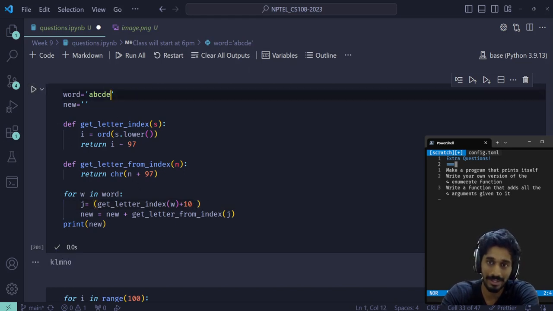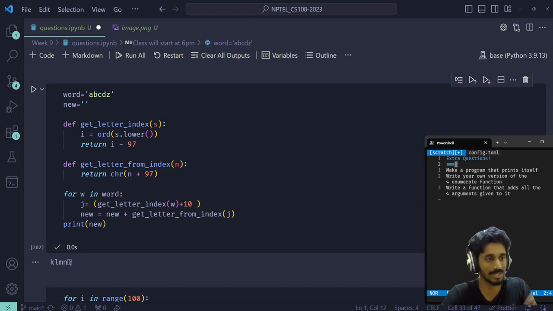However, if the word has the letter Z, now if I add 10 here, it will take me beyond 26. It will take me to 36, and that's a letter we don't know. So I need to cycle it back to the beginning, and that is why I need the percentage 26.